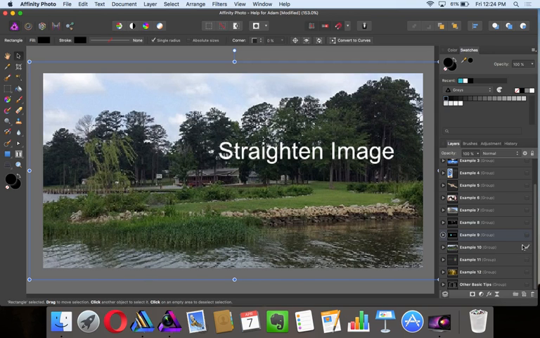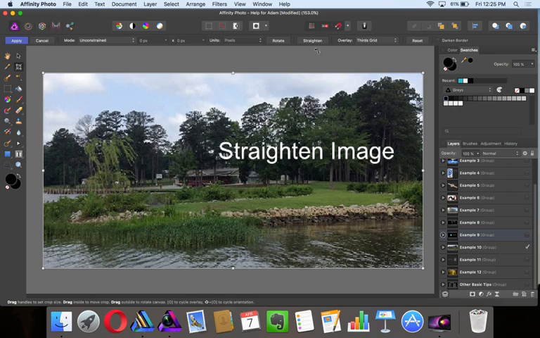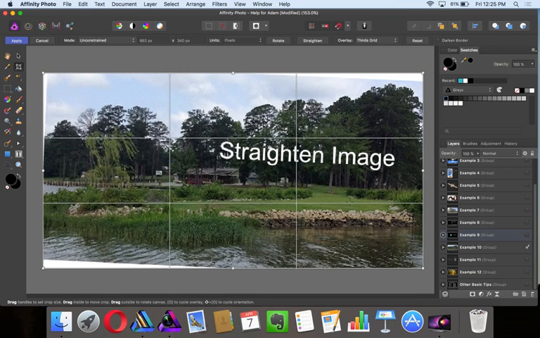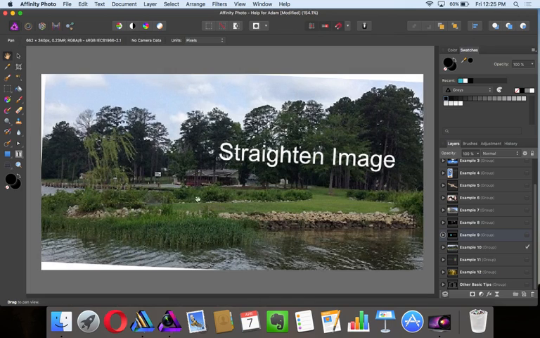Okay, example 10 is to straighten an image. Now, doing this will straighten your entire document, so I just want to give you that heads up. To straighten an image, I'm going to take the crop tool, click straighten, and now I'm going to draw a line that is parallel to the crooked area. So if I do that, it will automatically adjust the image. So click apply, and see how I have this space here, because it rotated the image.